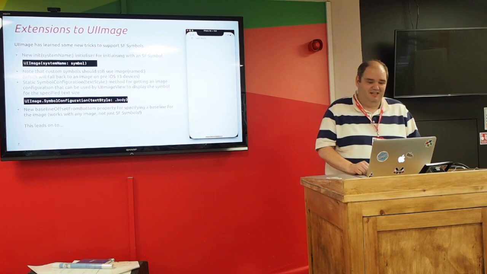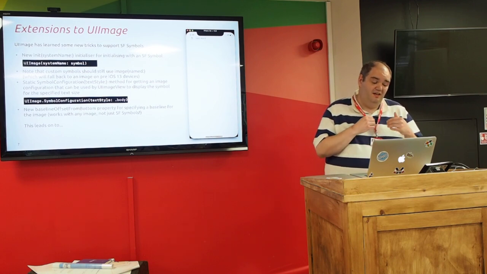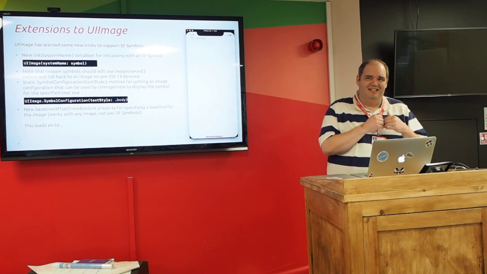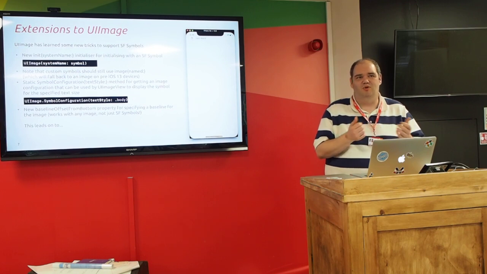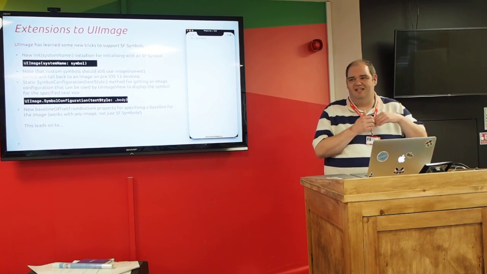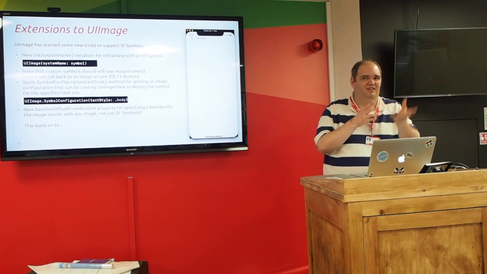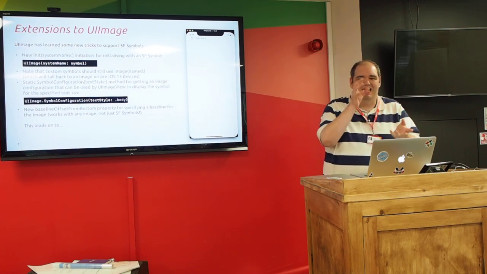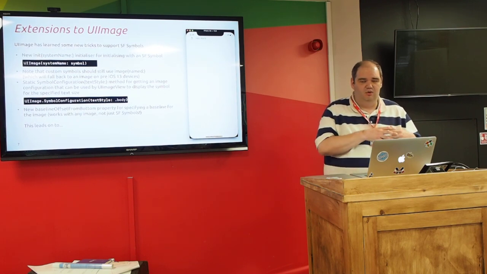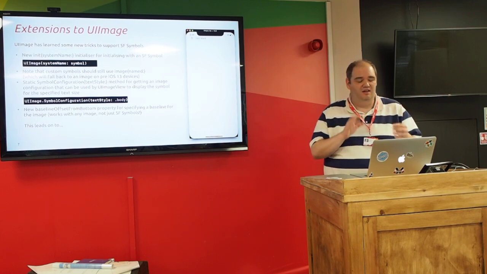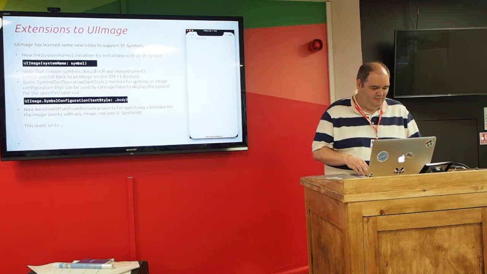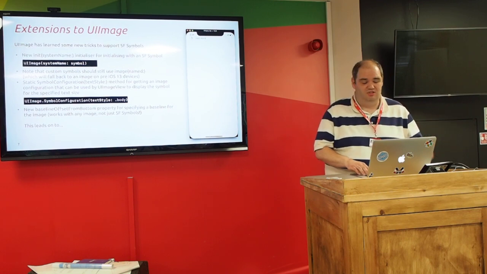Really nice. I'll show you in a demo later. The other thing that's really good about this is that images now have a defined baseline. Whereas before the baseline was always just the bottom of the image, that wasn't always useful, in that you could have an icon that has a tail that hangs down or whatever, and it would never actually support that nicely. Obviously all these SF symbols have baselines defined for them, and they sit nicely with the baseline of a label if it's sitting next to one, which I'll show you in the next slide. But you can do that for any UI image, which is really nice.